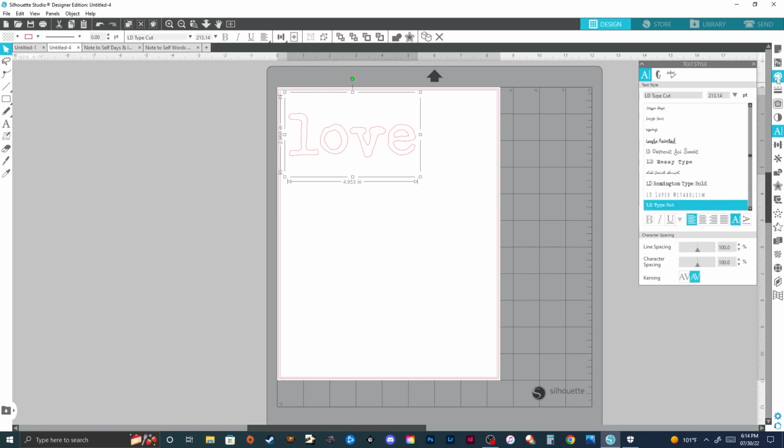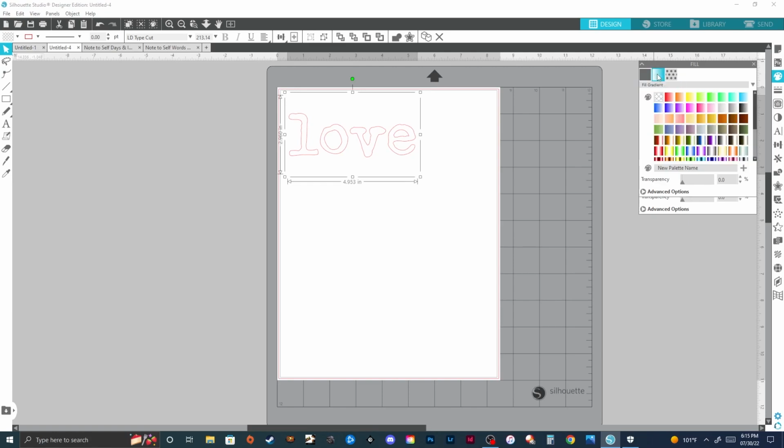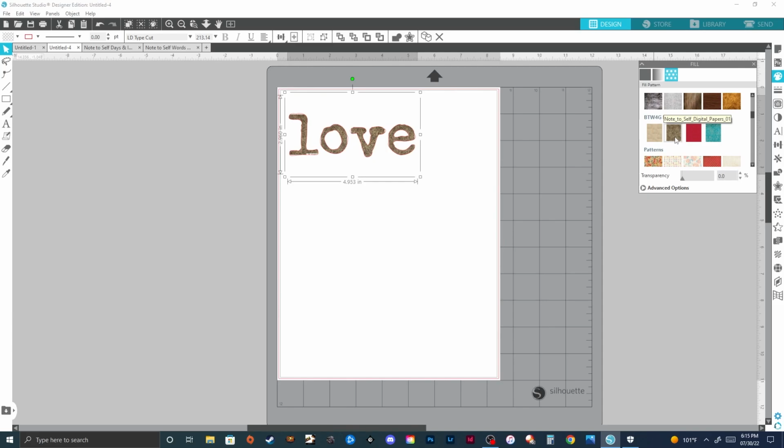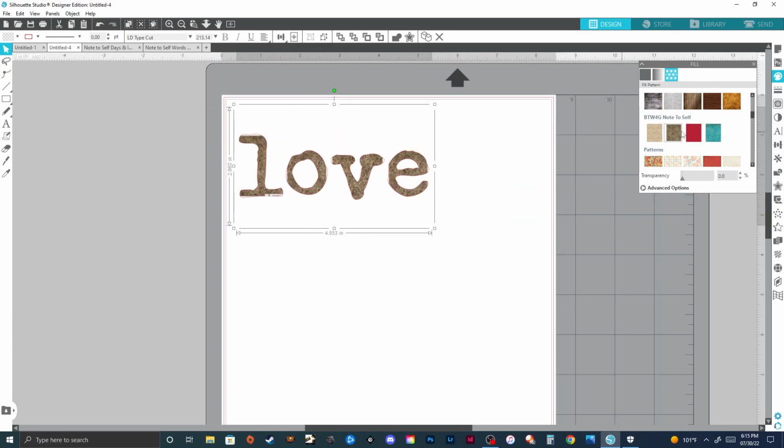And then now when you select the word and come over to the fill panel, these are all your options for colorizing your text or items. So you have the option of a solid color, a gradient, or a fill pattern. So here's all my patterns. I'm going to scroll down to that folder of papers from ByTheWell4God, and then I can just click on it and it fills in. But you can see it's a little janky.